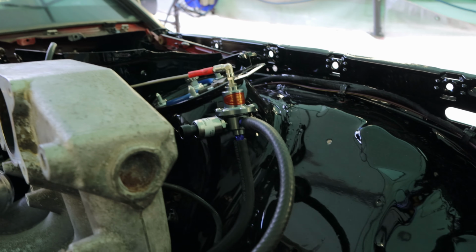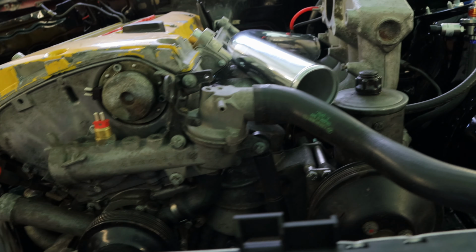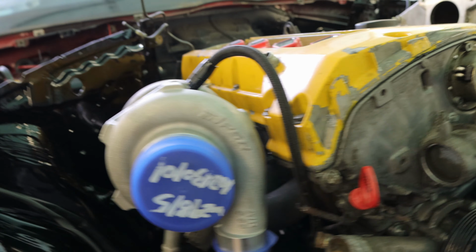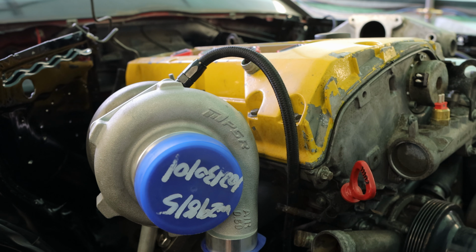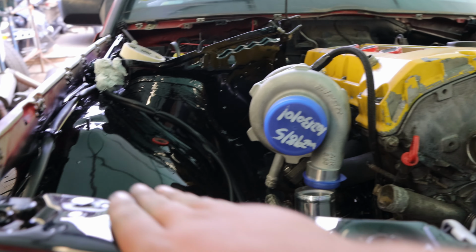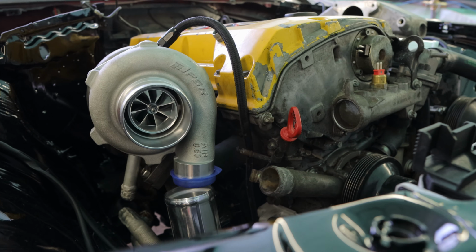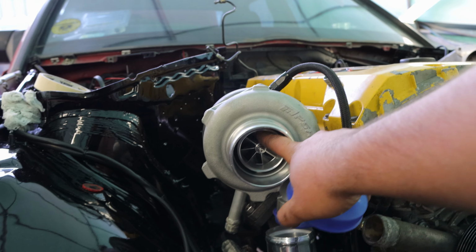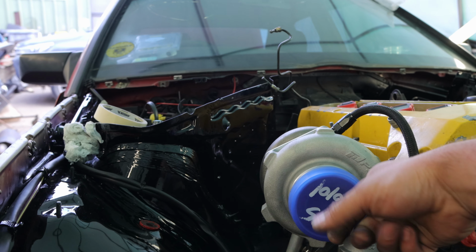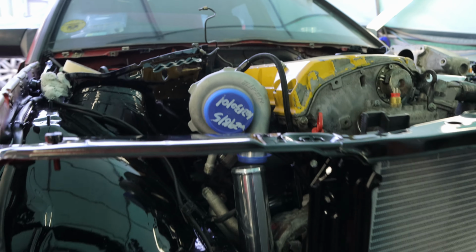I'll get new vacuum lines, probably black, just to blend everything in. All the silicone couplers I'm gonna try and get black, you know, make the engine bay look nice and tidy. But yeah, the little guy is waiting there patiently, so I'm liking it. Hello, it is pretty much the next day.